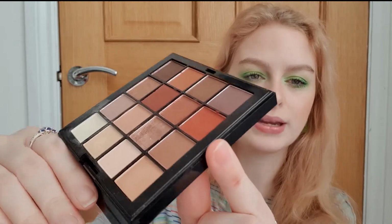The starting point is pretty flat. It's not got too much of a dip. I have swatched it. I do really like these shades. I think it's a really good palette. I must say it's not my favorite palette. It doesn't bring me too much inspiration for looks or anything, just because it is kind of just neutrals, and I'm at a point now where, because I work from home at the minute, if I'm doing my makeup I want something fun, so I've not really been reaching for these kind of palettes too much recently, but I'm happy to pan it.